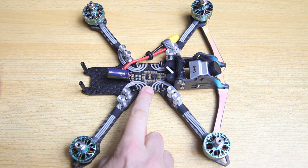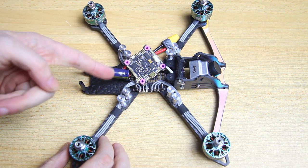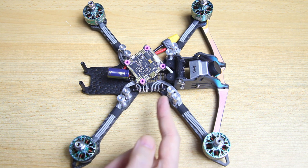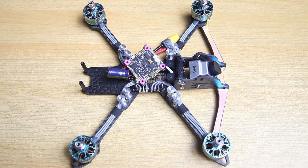After I've installed my 4-in-1 ESC I have checked if all motors run, but you can do that at a later stage as well. At this point I want to physically install the flight controller. The first step is actually to find and download the documentation for your flight controller. Diatone does provide good documentation, mostly in the form of a JPEG with a diagram. What you do is find that documentation — most of the time it can be found on the product page at Diatone or the vendors like Banggood where I got this one from.